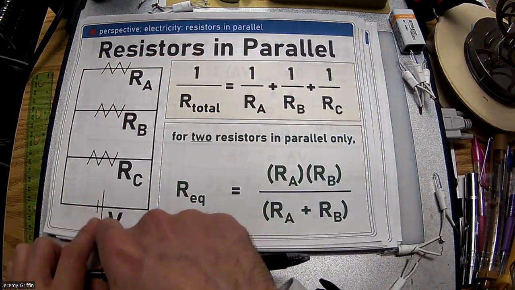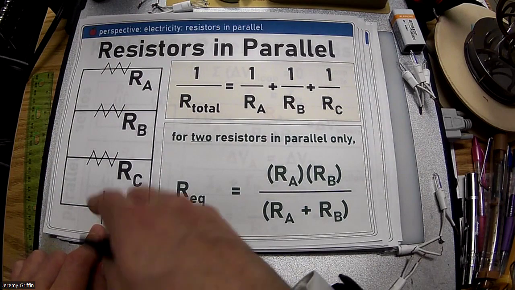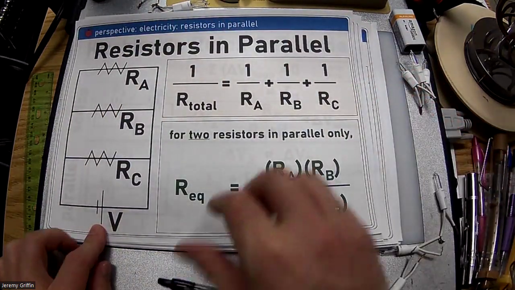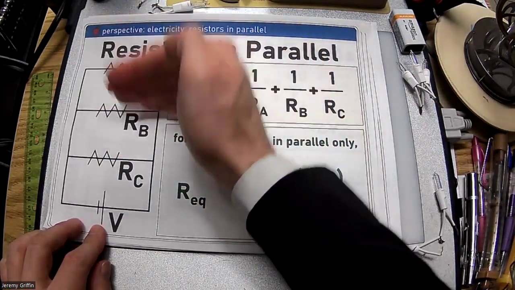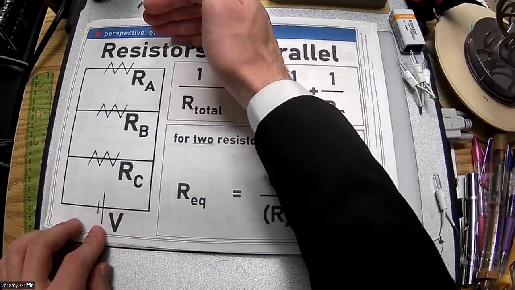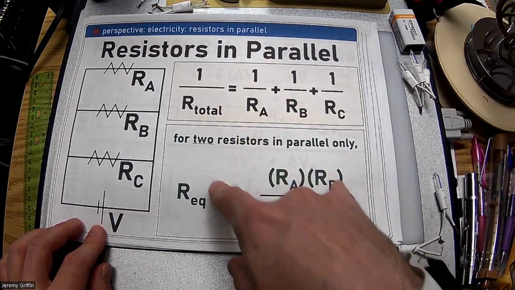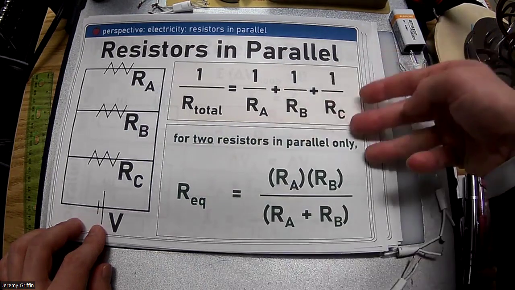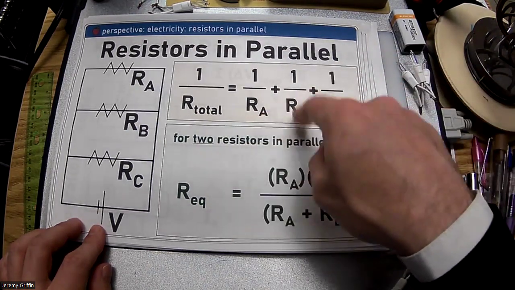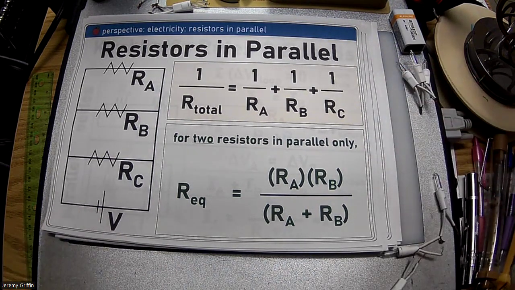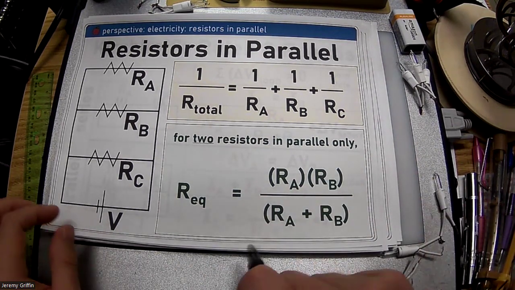Right. And from the point of view of the battery, your voltage source here, it says, well, how much total resistance am I pushing against? Okay? Now, in parallel, it turns out every time you add on another resistor, you're actually decreasing the total resistance. And the math behind that is exactly the same as the guys painting the fence. You see that? This is what we did for like Alan, Bob, and Carl painting the fence, right? You see it's the same thing, right? And every time you add on a new team member, it takes them less time to do the whole painting project, right?